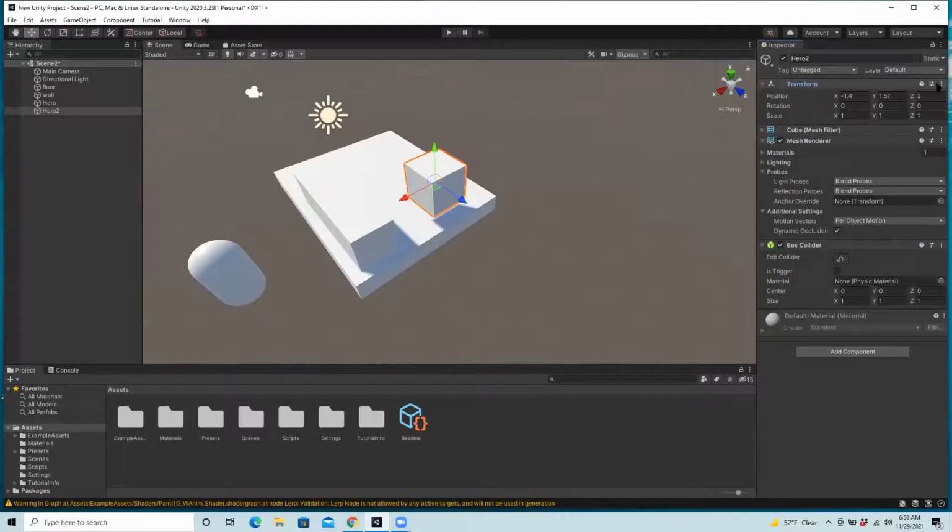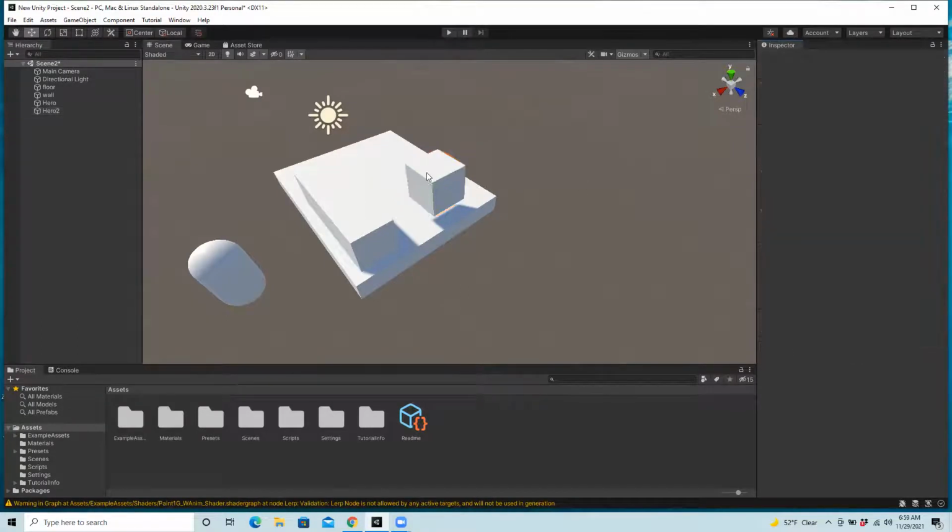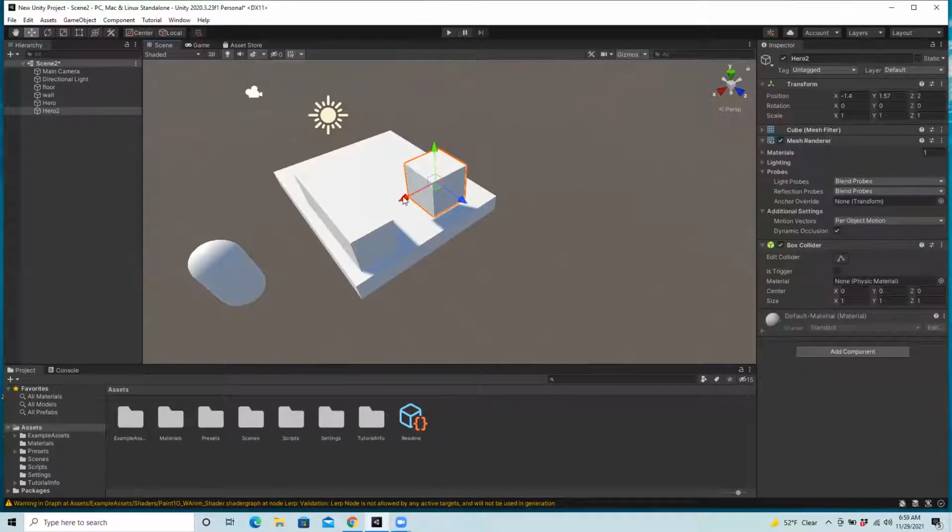And then there's also 3 little dots next to each component name that brings up a menu. Like just for example, I can select this cube, and I'm in the move tool right now, and I can start to work in the scene view area. You know, I could just push and pull the different handles as one way to move this.